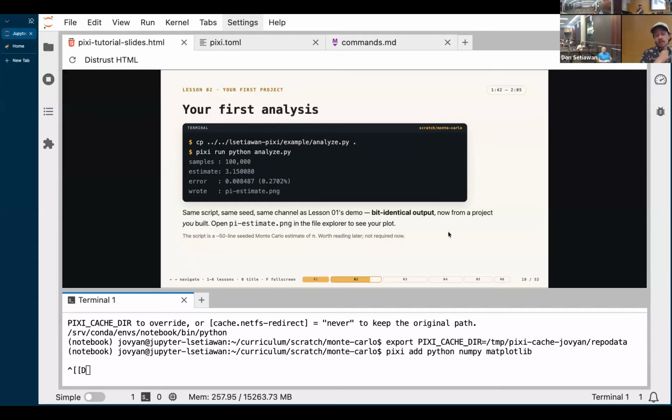I forgot to mention that Pixi was developed by a guy called Wolf, and he is actually one of the core developers for Conda. What he did was use the same sort of Conda primitives to build Pixi. So that's why it works really well with Conda.